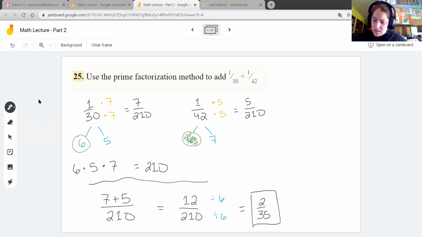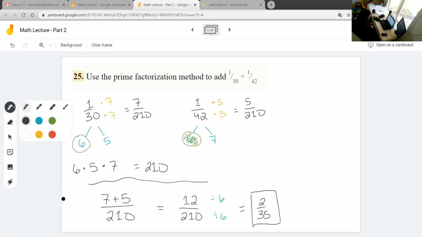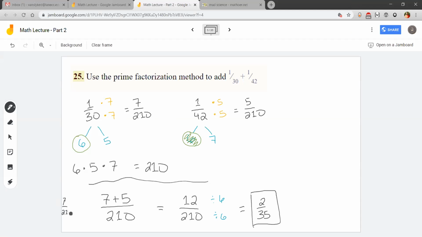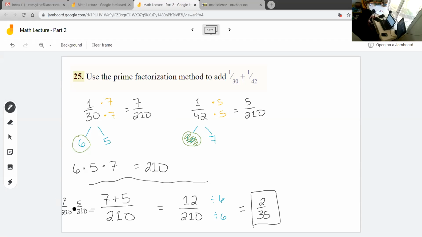How did you get the 7 plus 5? By just not writing as much. So this was the 7 210ths plus 5 210ths. Make that look like a 7. If you memorize your multiplication tables, it makes this a lot easier. That is true. Does that help, Crystal? Thank you. You're welcome.